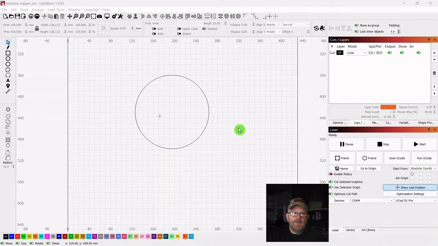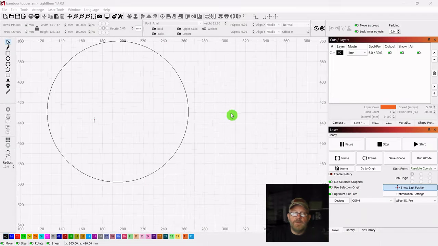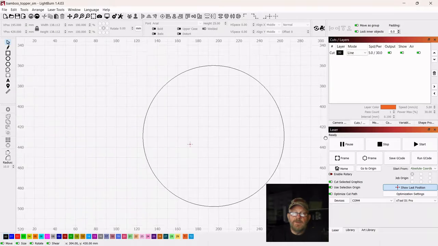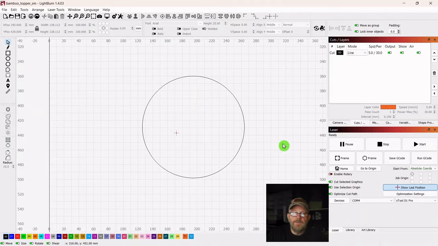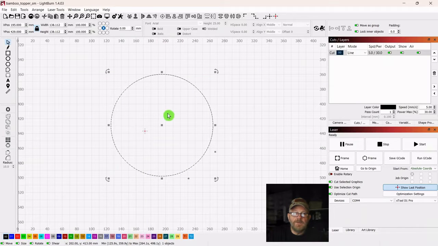Okay, so we're back in Lightburn, and we're going to keep the same size of this circle, so the graphic we put on will not get too close to the edges of the top. So remember, you can use your mouse wheel to scroll in and out. You can push down and move the entire canvas around. So we're going to turn this into a tool first. So select your circle, go down to the bottom, and select T1. Now you'll notice at the top right, there's no output.